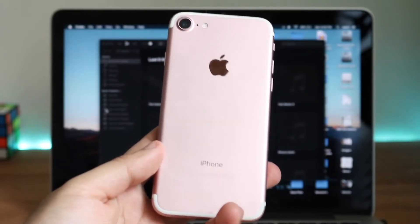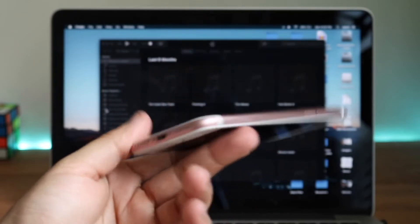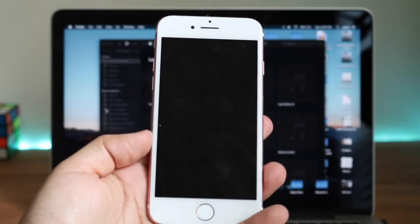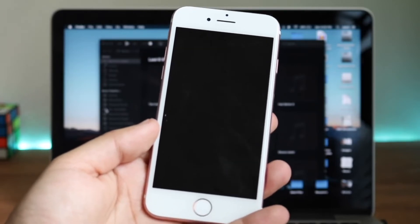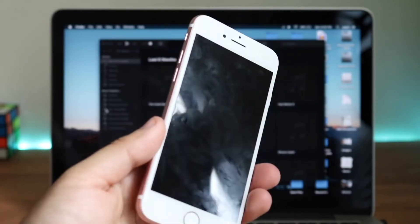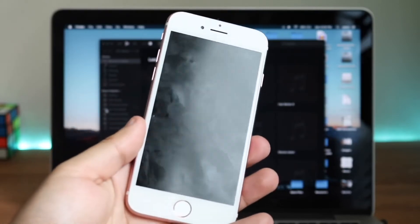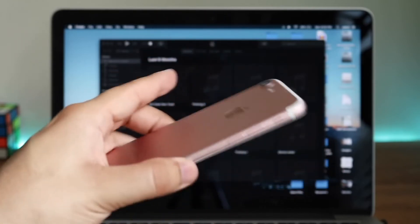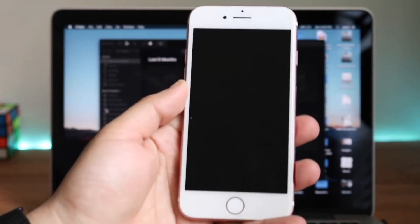So if you're one of those people who want to maintain their data, your best bet is to let your phone sit and wait until it boots back up. You can also try this specific method: click the volume up button, click the volume down button, then hold down the side button and wait until the phone restarts. Don't hold all the buttons at once — just click up, click down, then hold the side button. This may reboot you back into the software as well. These two methods are for when you want to preserve your data.